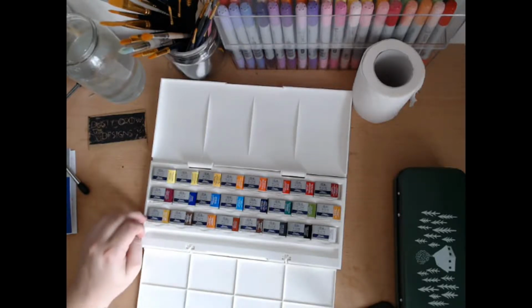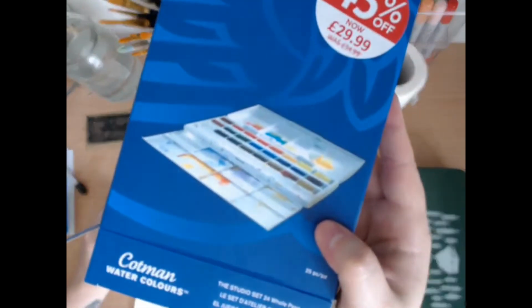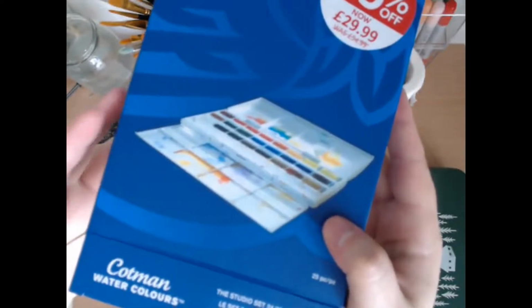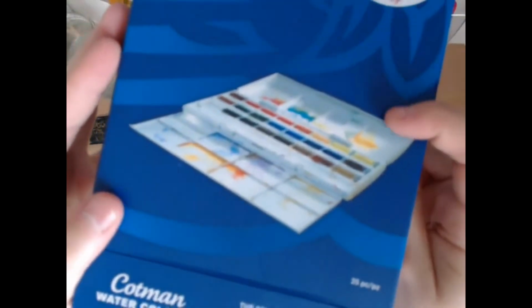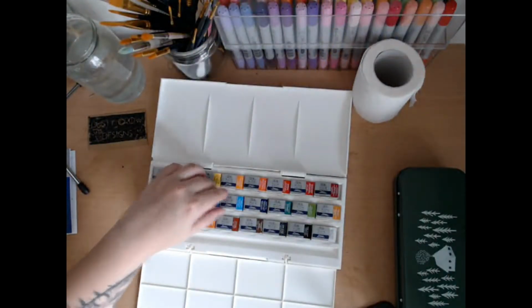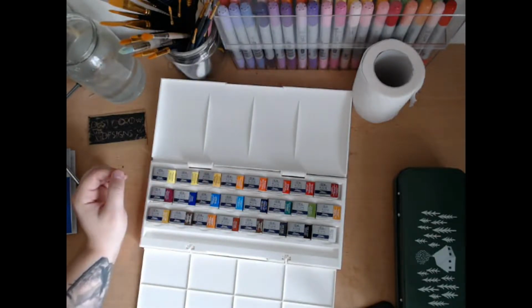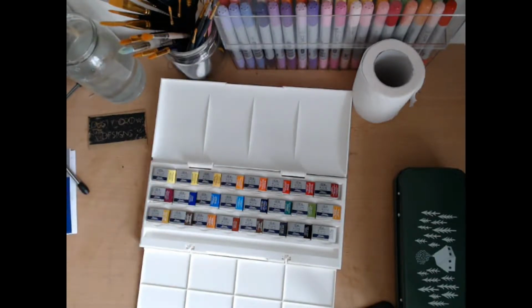The picture on the box didn't give them the best example. Come on, it's this bit here I wanted to see. Anyways, it's not going to focus on it. I know it's not the best picture. It doesn't really show the colours that well. But just having a quick sneaky look under, they look alright. So I'll be back in a second, guys.